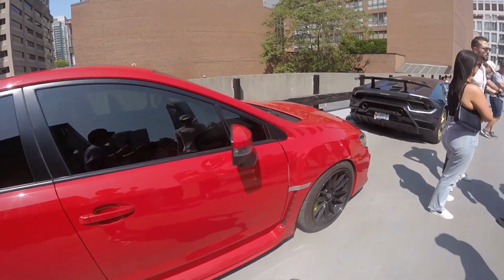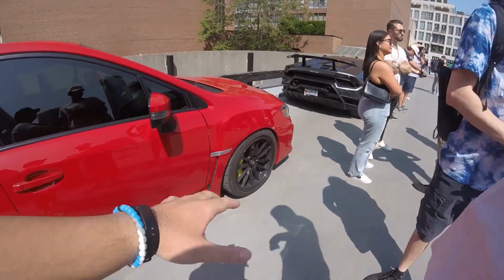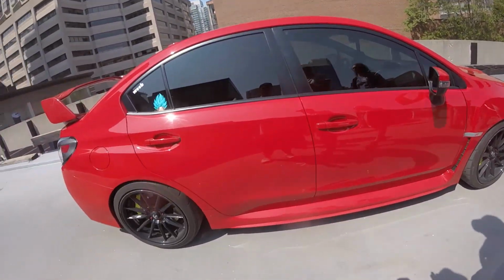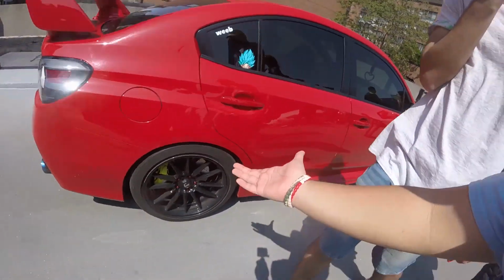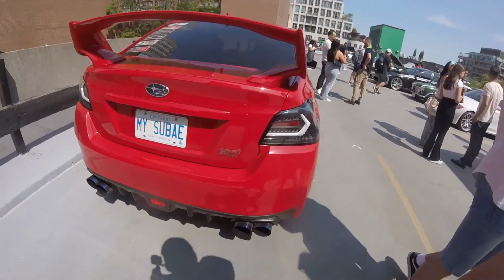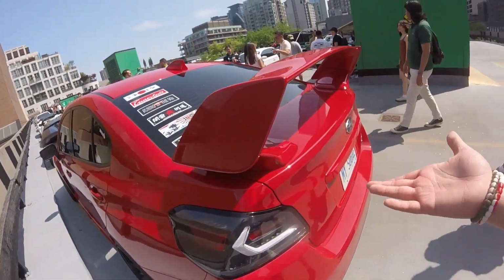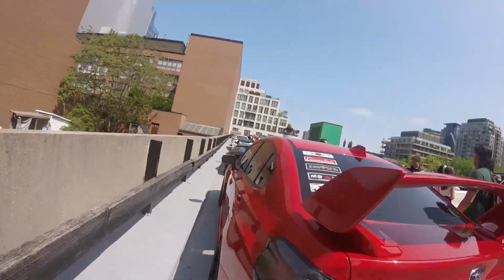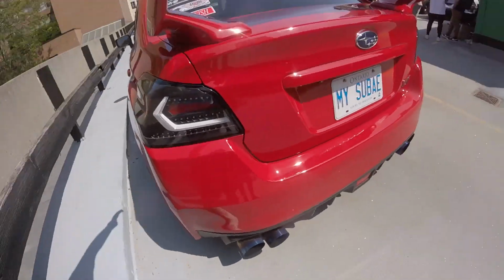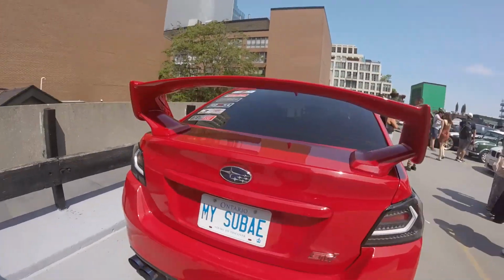STI? If I were to get an STI, it'd be this. It's nice, like acid green. And then I would change that because it doesn't really go with the ride. I would keep that. I know that's what all the STIs have, but it doesn't fit with the N1 exhaust. This is literally what I want my car to look like. I like the taillights too, but I would get these, but the smoked out. I want the mechanics. And then this, I would get carbon fiber, because that's just a stock one.